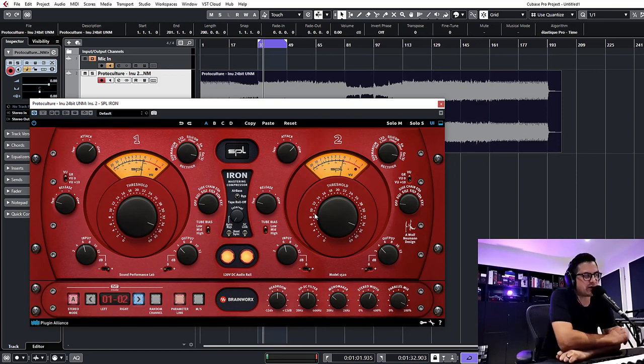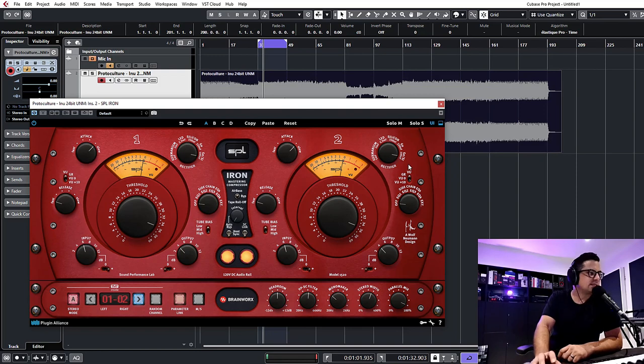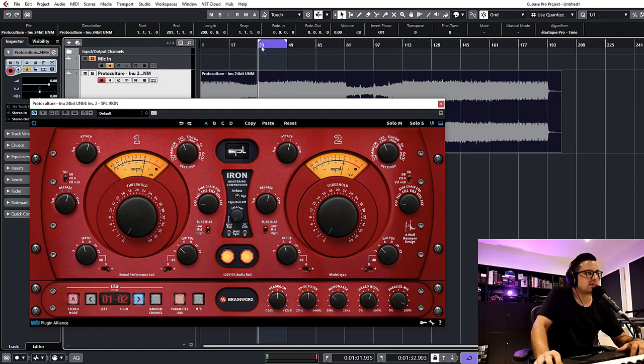It's actually one of my favorite compressors at the moment. I love using this in a mastering situation, in conjunction with a VCA compressor like the Elysia Alpha Comp. What I'll do is I'll often set this one to LED and use a fairly slow attack time, somewhere in the middle here, slow release as well, and just set it as a leveler.